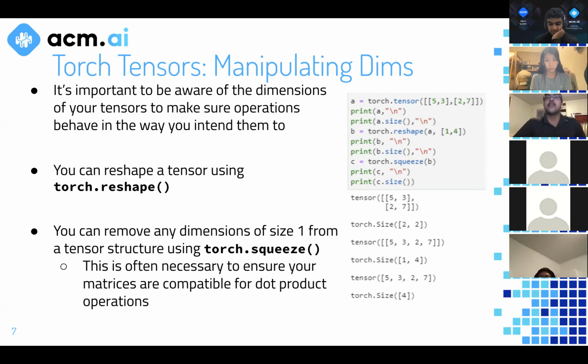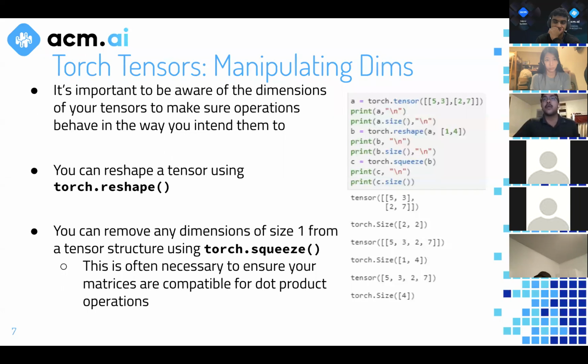So it's important to keep track of those dimensions, because whenever we do computation on it, we don't want to get a dimension error. For example, if you have two matrices and want to multiply a 4x3 and a 3x4, they have to line up. We don't want problems like that arising.